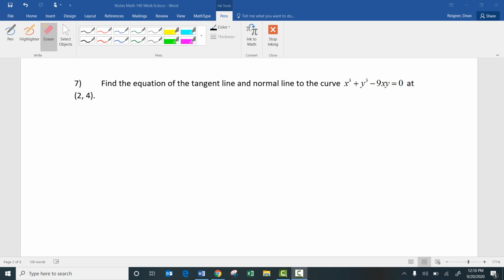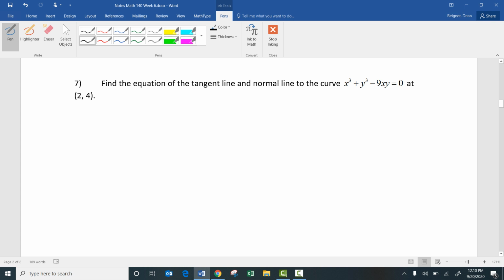Okay, part 2 of week 6. We're here with another equation of a tangent line problem, and we're going to talk about a normal line today too. Tangent line, still you need a slope for that, like we've been working on. So this equation is a little different now because we just learned a thing called implicit differentiation to find y prime, or the slope formula. So that's what we're going to do in this problem.